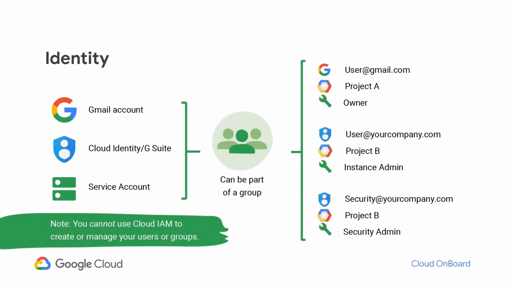Let's say you have a VM and that VM needs to launch more VMs. Then you will assign a service account role of launching a VM, or compute admin, to the virtual machine instance for that purpose. So applications use service accounts to make authorized API calls. You can create as many service accounts as needed to represent different logical components and security boundaries, and then group all of these accounts into a named collection called a Google group.